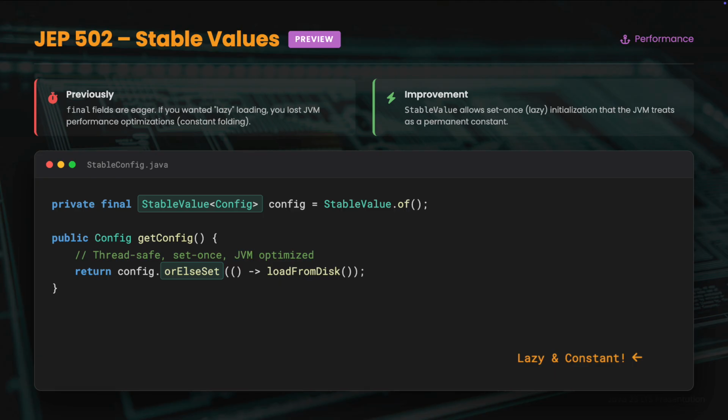You create it using the StableValue.of method and then call the orElseSet method. The first time it's called, it runs the logic, like load from disk. And every time after that, it returns the same result instantly. Because it's stable, the JVM optimizes it like a constant, giving you extreme performance.